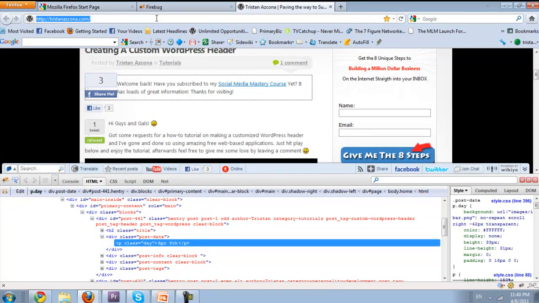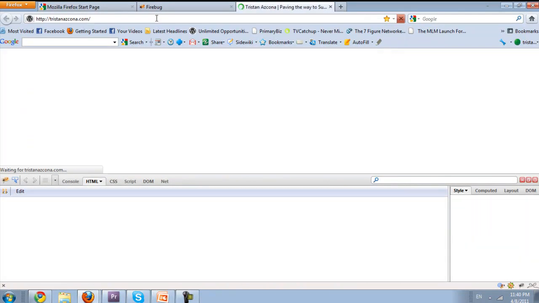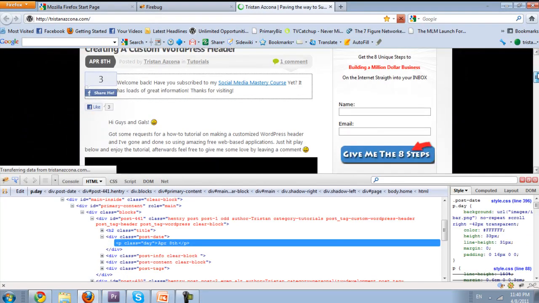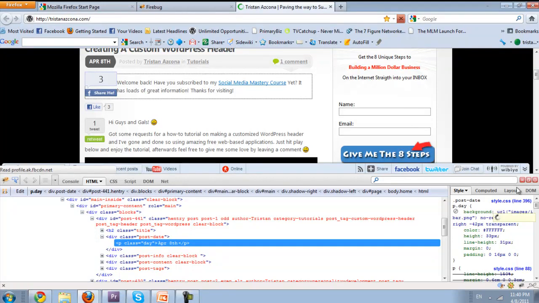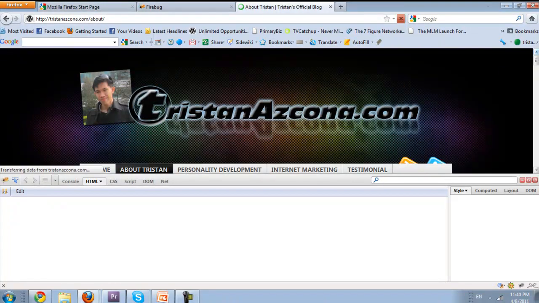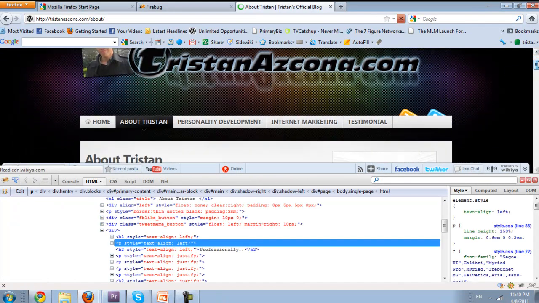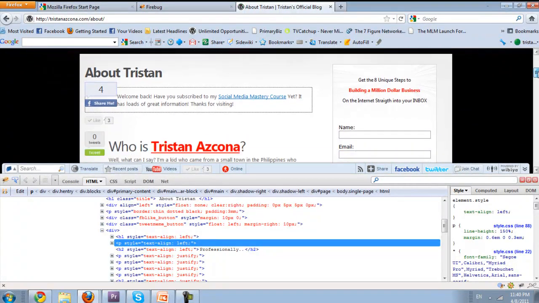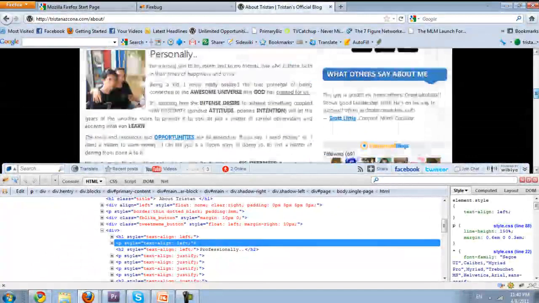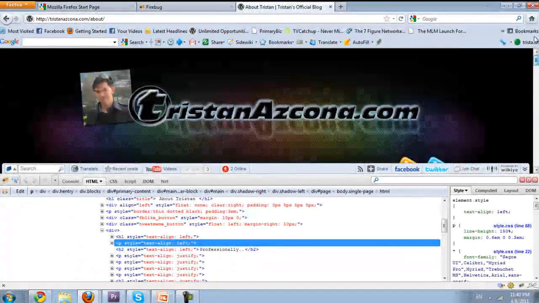But actually, let me show you. If I refresh it, it doesn't really change anything on the site. It just shows you what it would be had it been display none, so you can see things and work on it. Another example is that it also easily allows you to search wherever the line of code is that you need to modify a certain object in your theme.